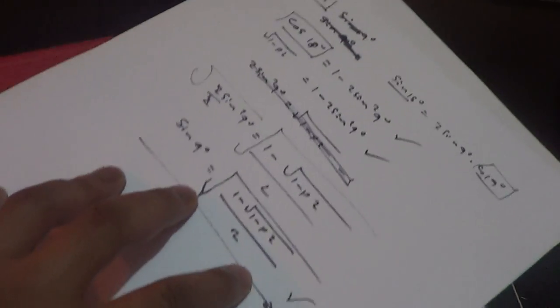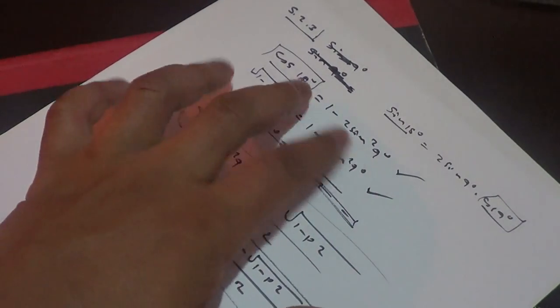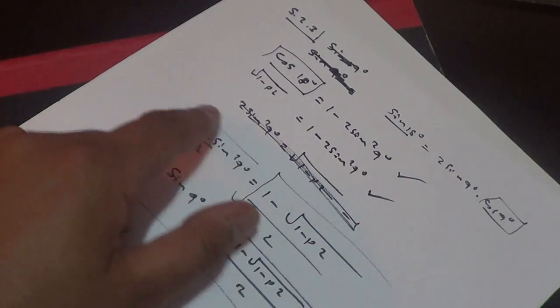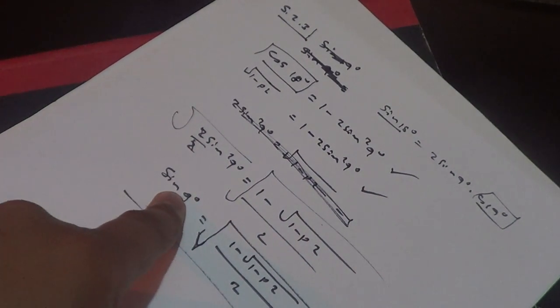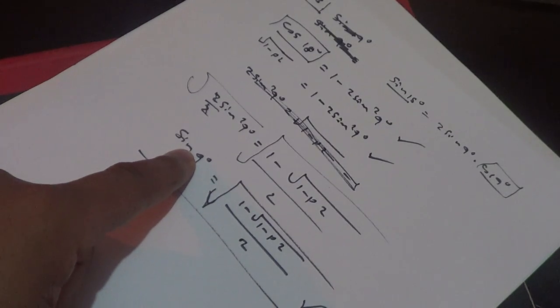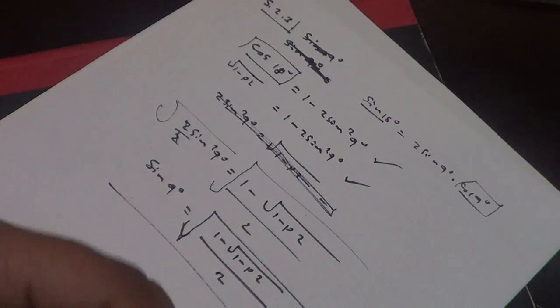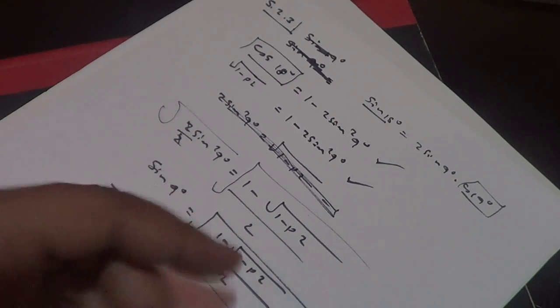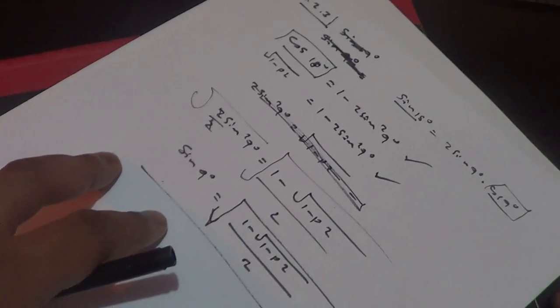But remember, sometimes a question is going to be a bit indirect, so try to find the link like this one. If you try to solve that sine of 9 degrees directly, you're going to be in trouble, because what are you going to do? But try to see what you have. How could you end up with this, with what you have? And that's how you do your magic. Alright guys, that is great.